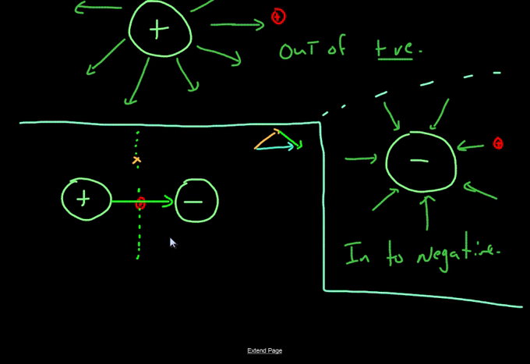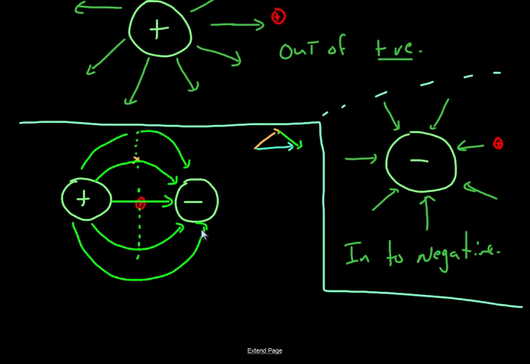If you move closer to the negative, we'll talk soon about, I mean, fields all work under an inverse square law, right? So the closer you get to the negative, the more it takes over. So what that ends up doing is you end up with this kind of shape like this. And this becomes logical if you think about the force that your positive test charge would be experiencing, depending where it is between these fields. So you get this kind of a thing, right? Yeah, you can think of it that way.